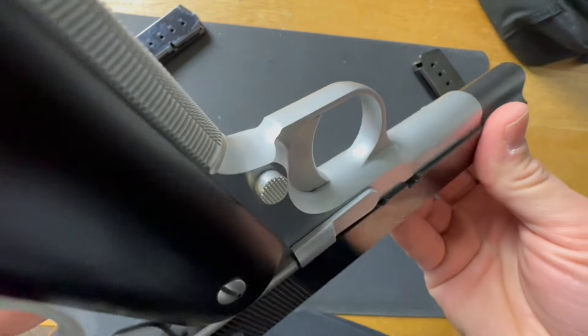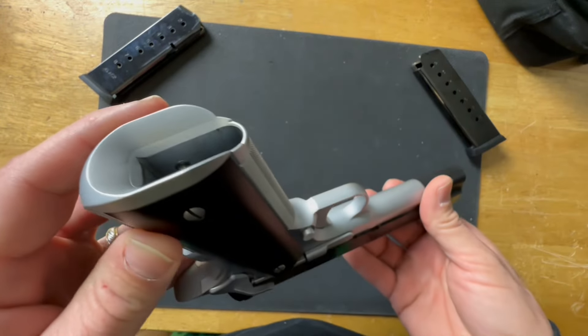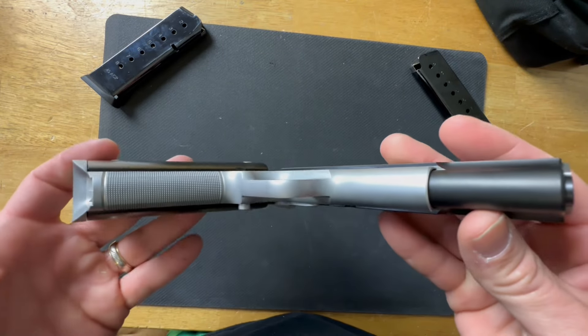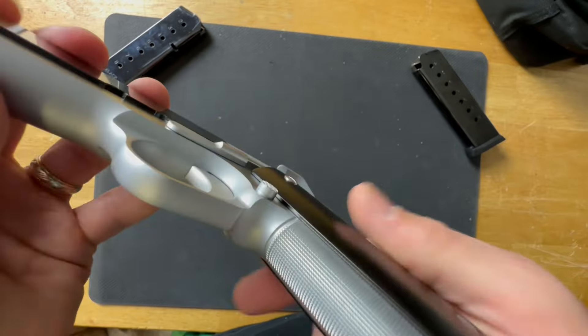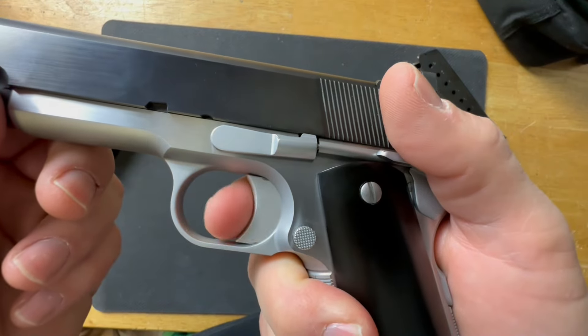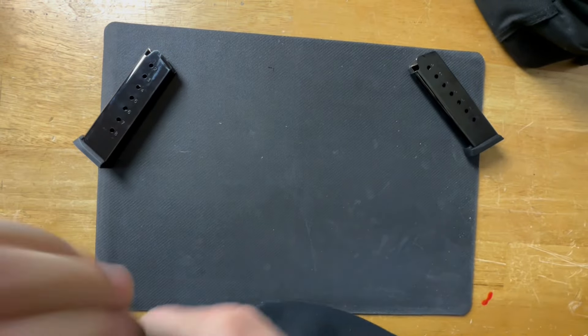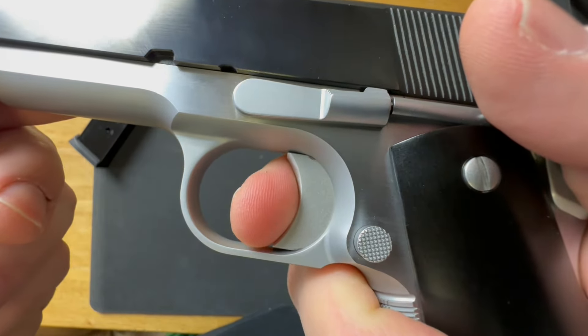This gun came with the comfort carry checkering — they smooth out the trigger guard undercut and other areas to make it a little nicer and easier to carry and shoot. Accessories like the magazine release and safety are made from billet, and the magazine release is extended for easier reach. The trigger is really nice — you can get it flat face or curved. It's a 3.5-pound trigger with a little take-up, a really solid wall, and a very respectable reset. I would be totally comfortable carrying this gun.